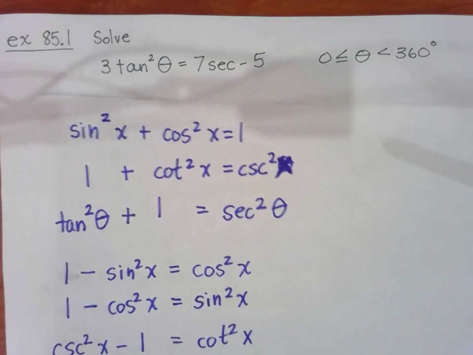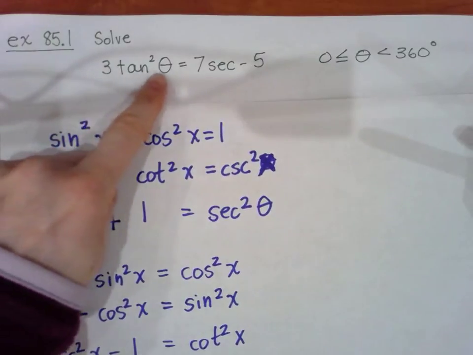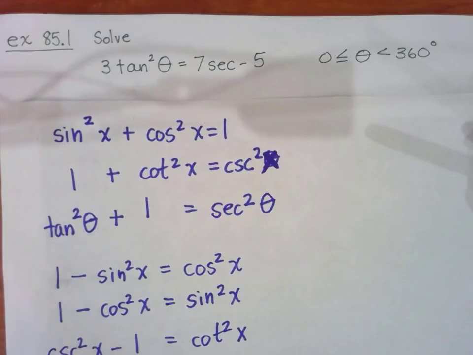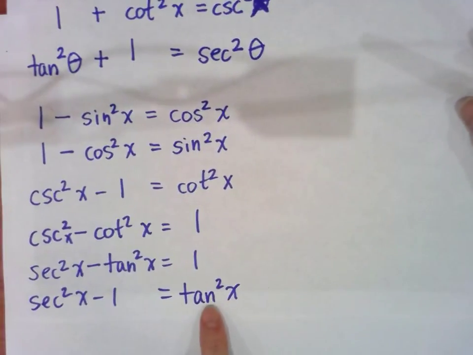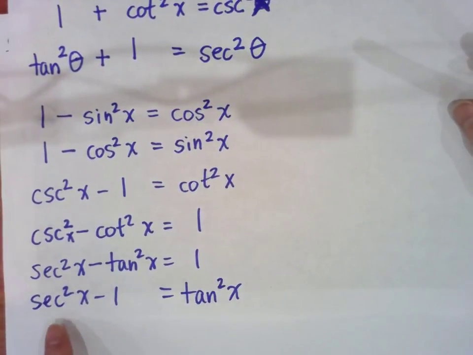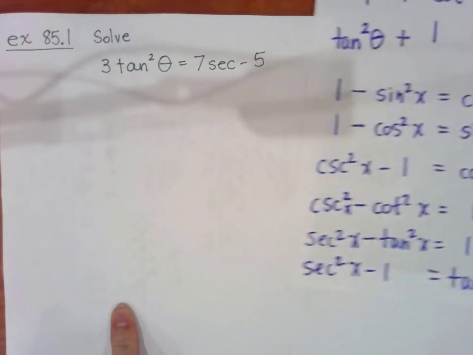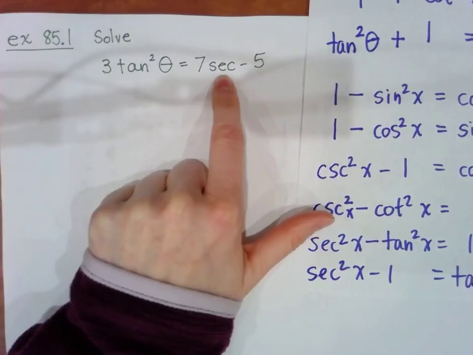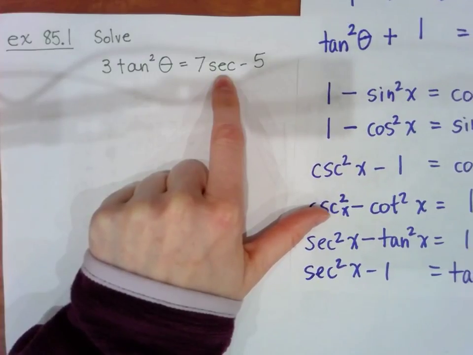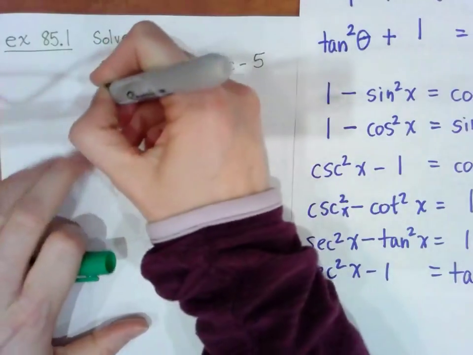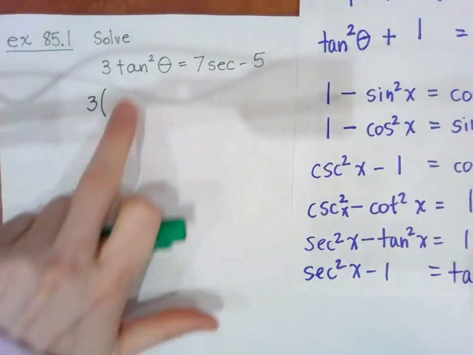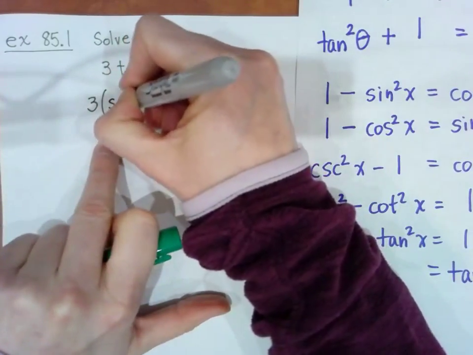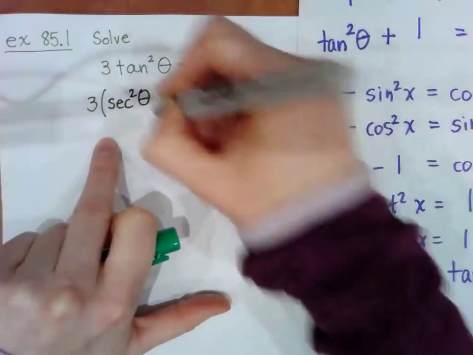Okay, so if we look at this page, notice that we've got a tangent squared here. So let's look at, can we make any substitutions for tangent squared? We can. Secant squared x minus 1. And that's already in terms of a secant. So that is looking like it might be a very good substitution to make. So let's go ahead and try that. So make a substitution for tangent squared. We're going to do secant squared minus 1.